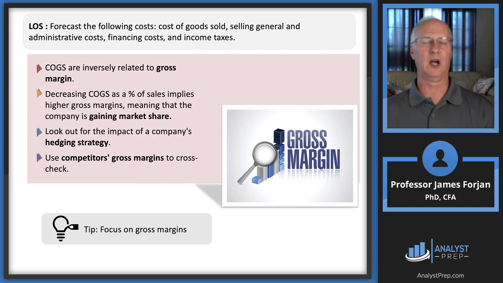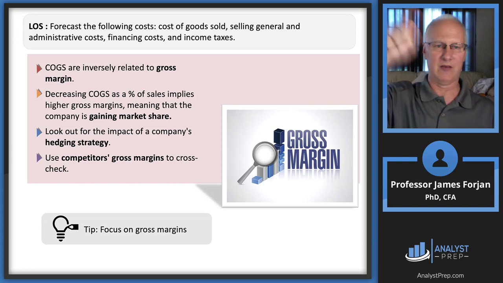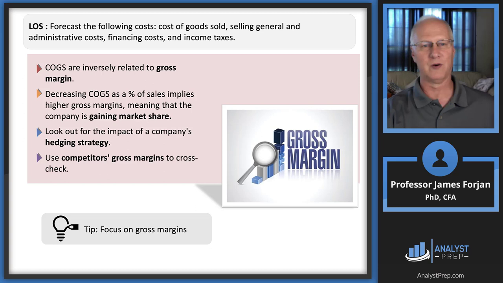So the point of this third arrow is that we're forecasting these, but we want to make sure that we're aware of a company's hedging strategy. So you ready for this? A company that doesn't hedge might have something that looks like this, right? If I'm paying lots and lots for corn and wheat, and then I'm paying a little for corn and wheat, and then lots. But if we hedge, what are we doing? We're making it like this.